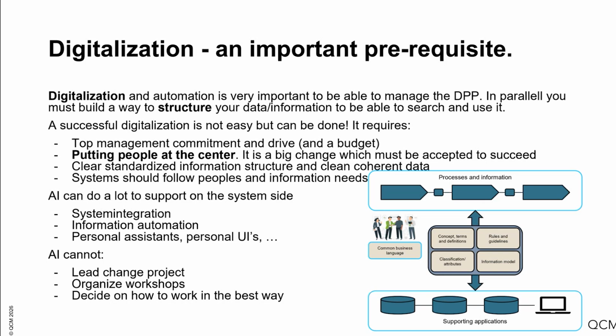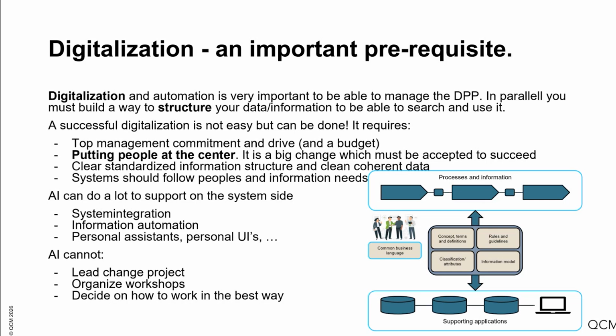So we see that processes and information, the business processes, you look into that. Where do we manage data and information that is necessary for the products, including the sustainability data? You need to create your common business language in the company, but also between companies. What is an article? What is a product? What is a screw? What is whatever it can be? And also what attributes are necessary to describe these parts. And that can, of course, be all these 100 attributes that we have.